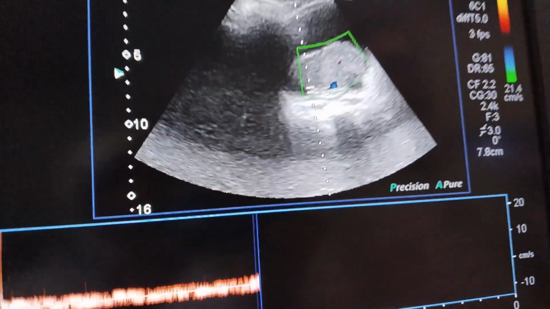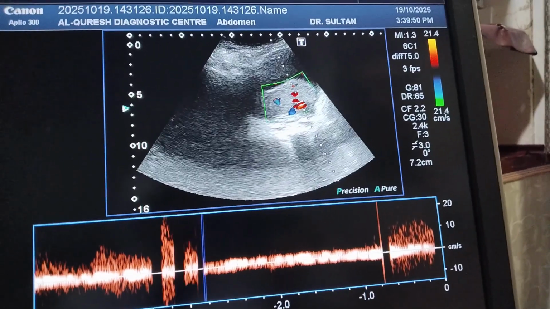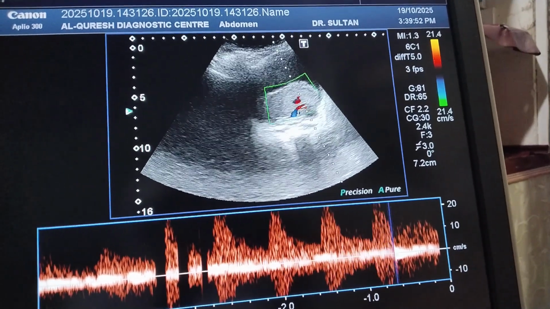We have seen that this also has vascularity.